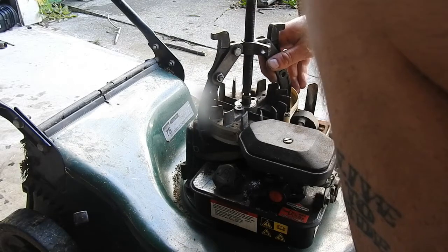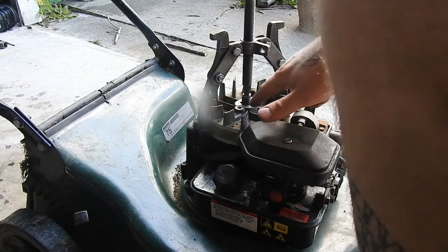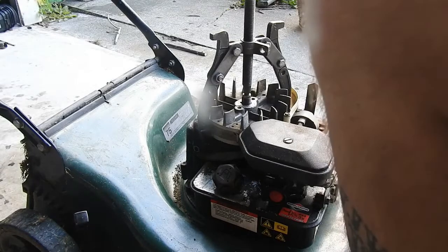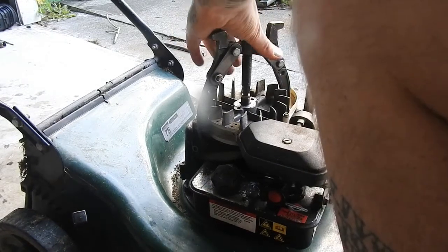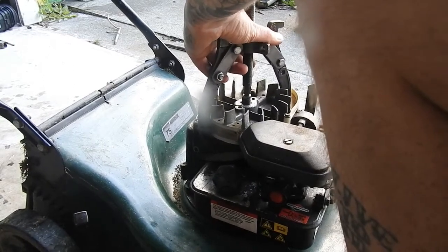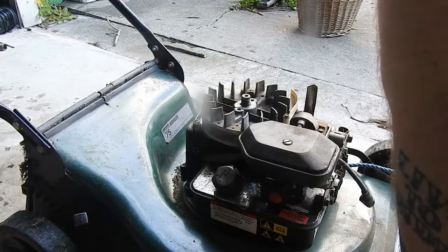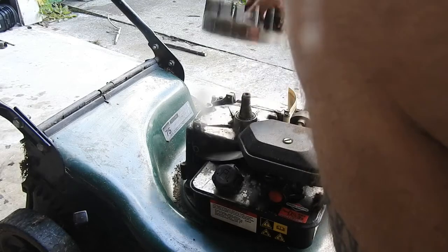But like I said, last time I had to use some heat and some penetrating fluid in there. But yeah, so 16 millimeters. And just tighten this up. It should come off pretty easy this time. There we go, it broke free already, so that's off. And yeah, pretty much there.